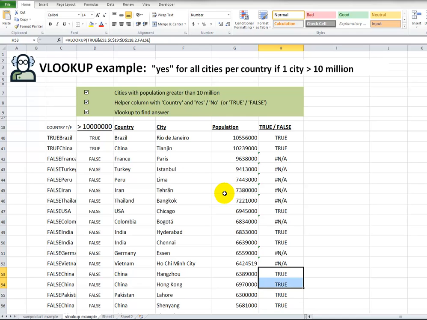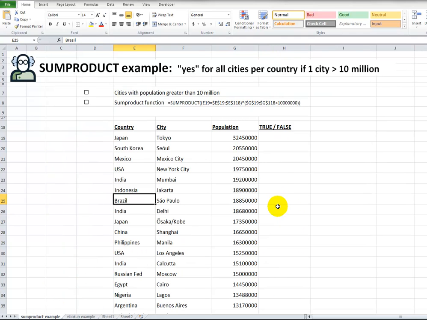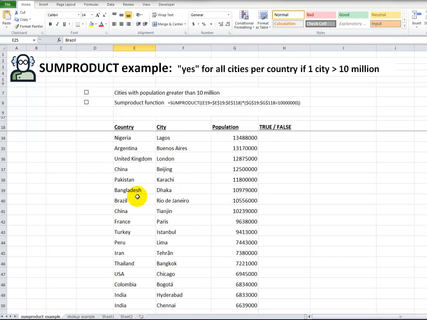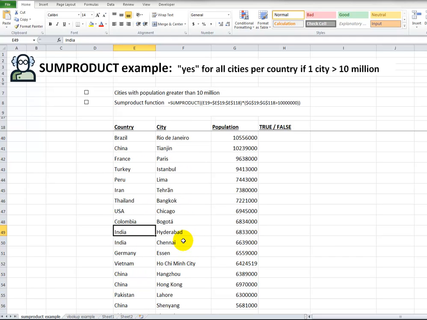So there were a few steps to this solution, but it just involved a simple VLOOKUP, a simple AND statement to produce a true or false, and then putting these two things together over here, the country name and false for the VLOOKUP. But there's even an easier way to do it with SUMPRODUCT. So let's scroll down, and we'll go to, where's India? There it is. So this is a good example.